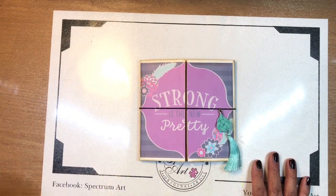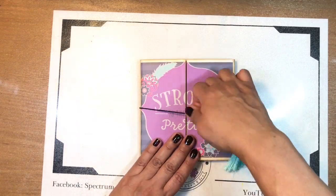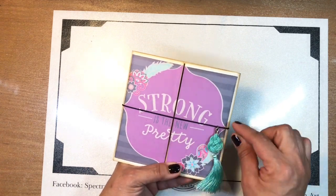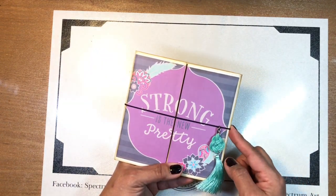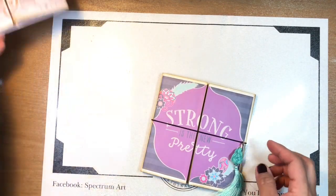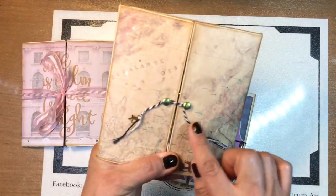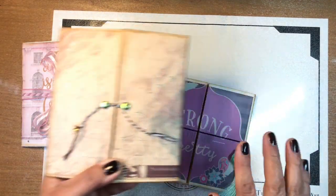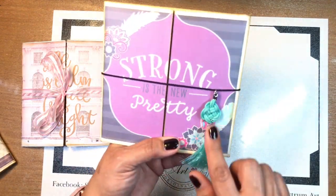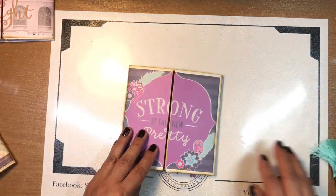And here we are. We have gone through and used our paper pads and completed the book. So this one we actually did a little bit of a different closure. Remember, we had talked about the possibility of using a band instead of the different closures. This one was the ribbon one, right? And then this one was the brads. So this one we went ahead and used a band, and it's really, really cute. Correct. And simply by removing it this way, we can open up our book. So let's take a look at what we came up with.